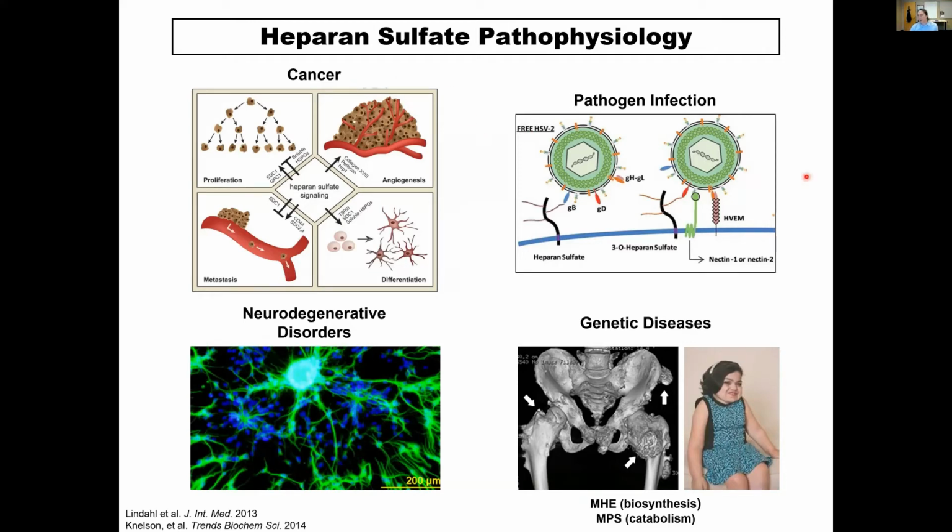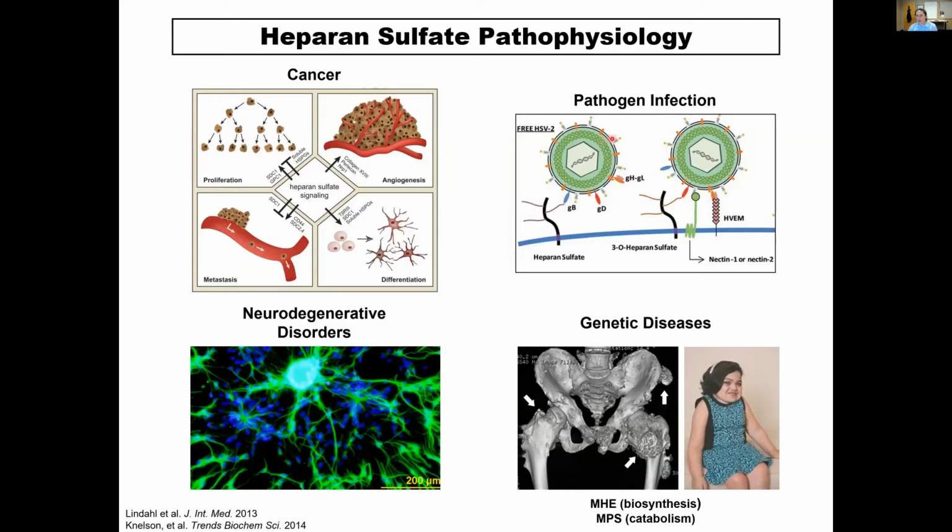So besides cancer, also many different pathogens can hijack heparan sulfate on the cell surface. They bind to heparan sulfate, which then allows them to fuse with the cell membrane and then infect our cells. So I'm showing here a picture of a herpes simplex virus that is known to bind to heparan sulfate on the cell surface. Interestingly, it binds to a specific sulfation pattern of heparan sulfate. Going back to what I said earlier about the major importance of the structure of these glycosaminoglycans, it really dictates its function in the cellular context.